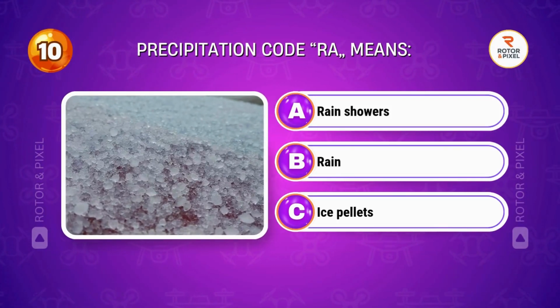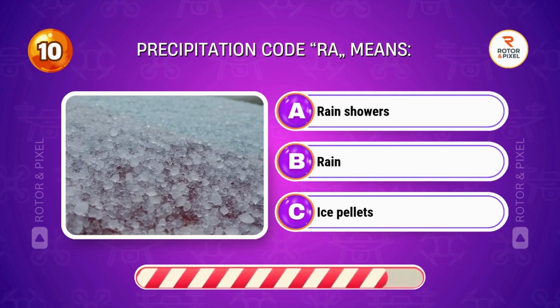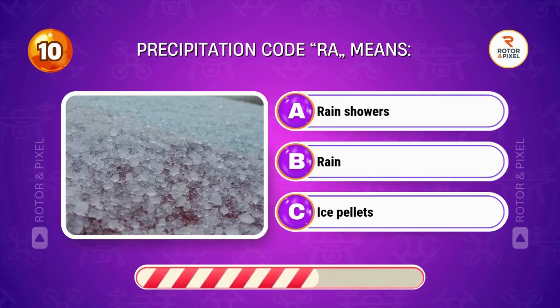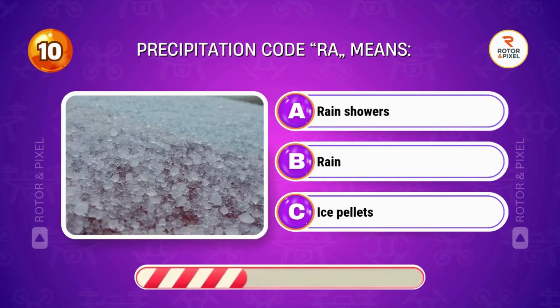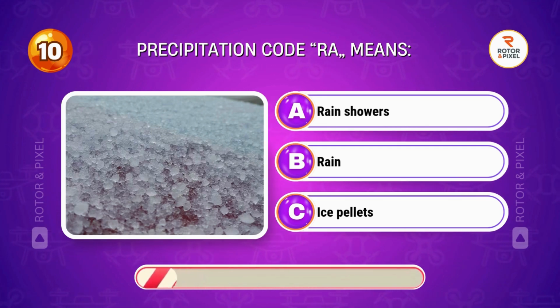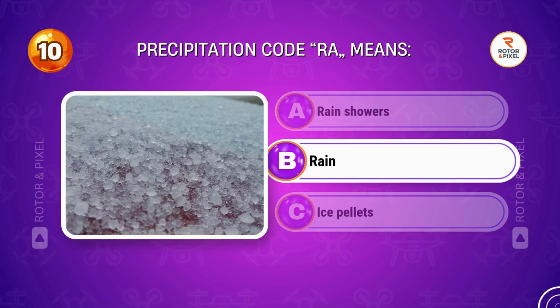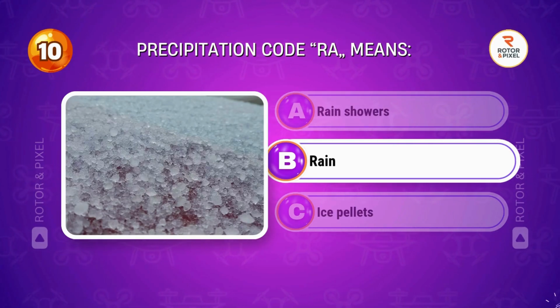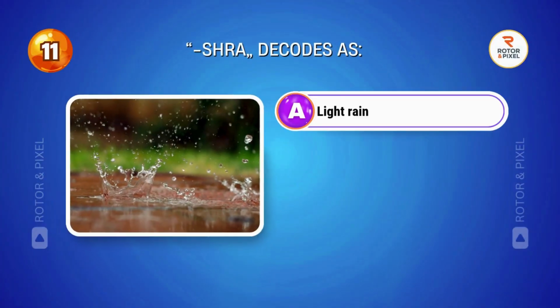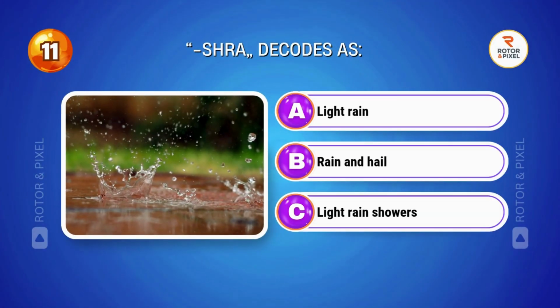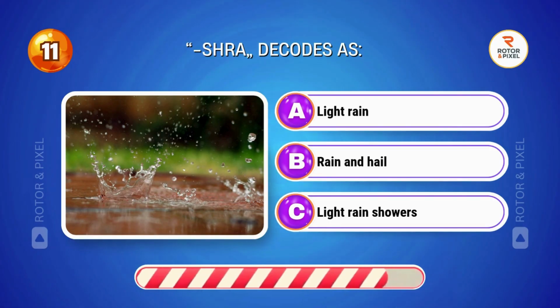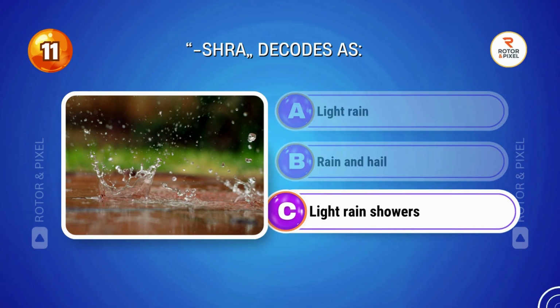Precipitation code RA means... Answer B, rain. Minus SHRA decodes as... Answer C, light rain showers.